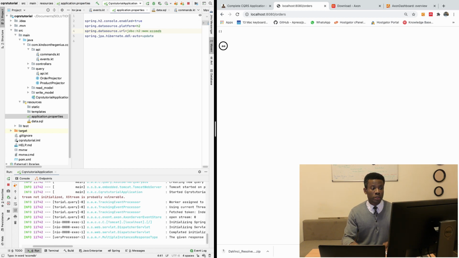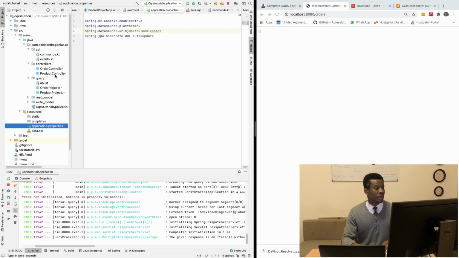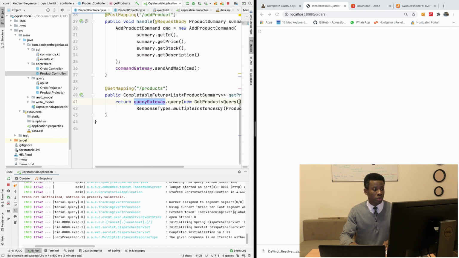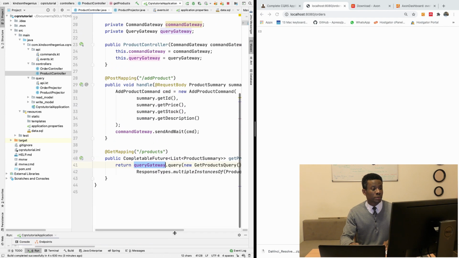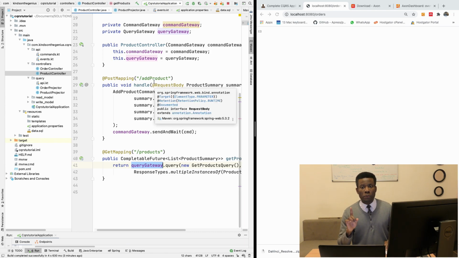So if I go to my controllers, my product controller, and that should be in the controllers package. If I go to product controller, we have an option to add a product, you can see right here. But to make a post request to add a new product, we can't do that from the browser.